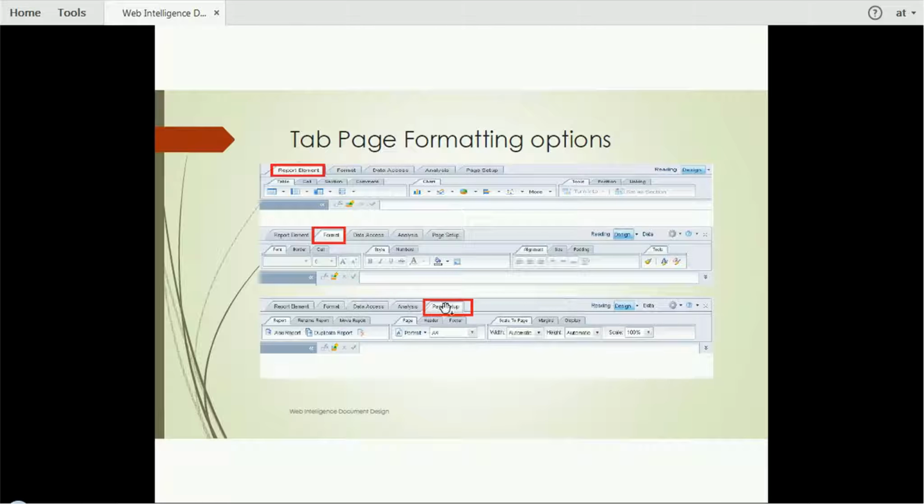In Page Setup, the third tab, which is related to formatting, report elements consisting of the page or display are allowed. It's related to the printing of the page, meaning how it looks, what its orientation would be, like that. So these are the three main tabs which are most important while formatting the elements. Okay, so let's move on.